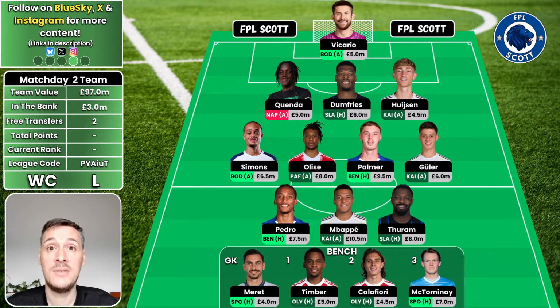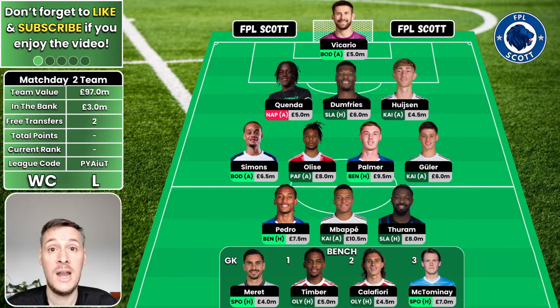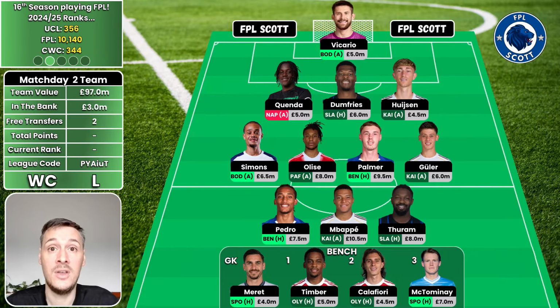Then as I've mentioned, I didn't think Vinicius Jr. was starting, so I saved myself 3.5 million and got Guller. And then the other change, because he had 3.5 million in the bank, I took out Quansah and I brought in Timber. Arsenal was the early kickoff yesterday, so I saw that Timber was starting, and I thought Arsenal had more chance of getting clean sheets over the next few game weeks.